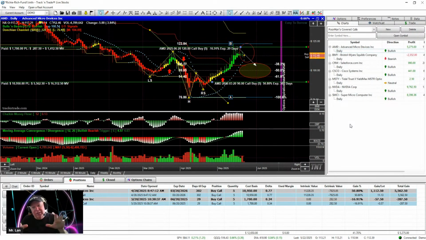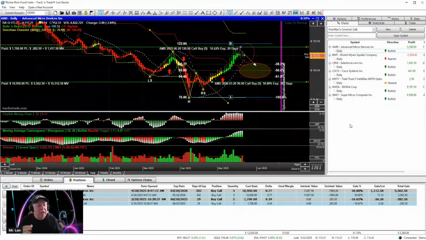The other 7, I'm just going to let them run over here in the demo account and see how they would have turned out. Oh, well, I would have made a lot of money on those too, but I picked wrong. These are the 7 that I didn't pick, and they make money. The 3 that I did pick lost money. So then you have to reevaluate why. What was it you were thinking that was wrong about? Why did you pick the wrong ones?